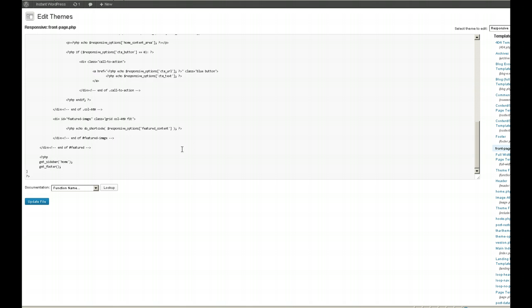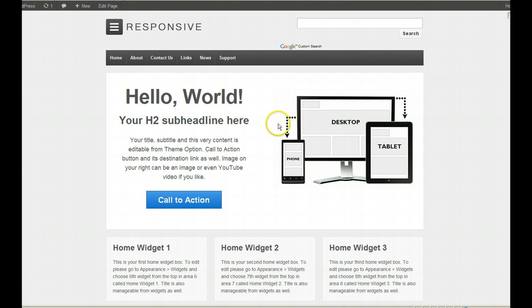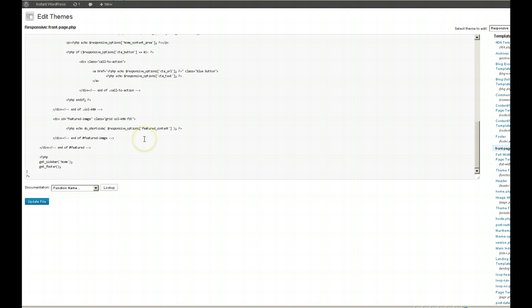Alright, and then if you notice there's another 460 pixel column here, and that contains the featured content. Alright, and the featured image. Alright, so this is a 460 pixel column here that contains the content that you see right here. So it's two columns sharing the same space. Now what we're going to do is modify that. So we're going to go right to the end of the call to action. Look for this key right here, call to action.